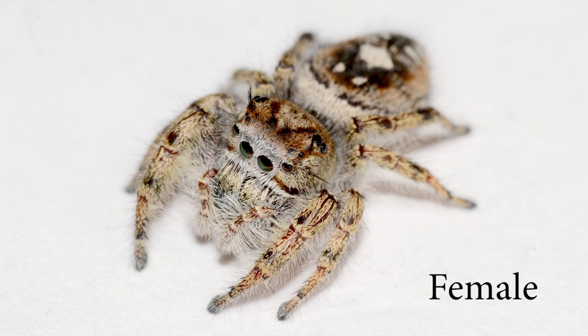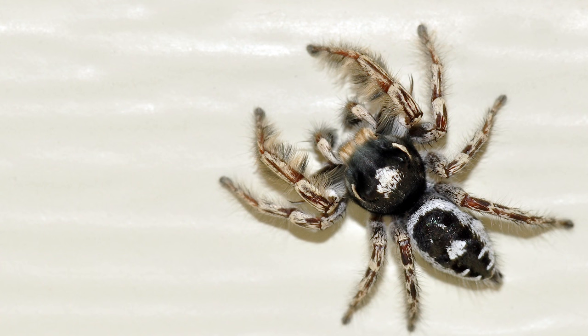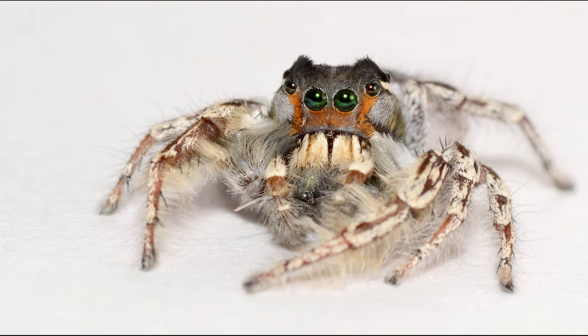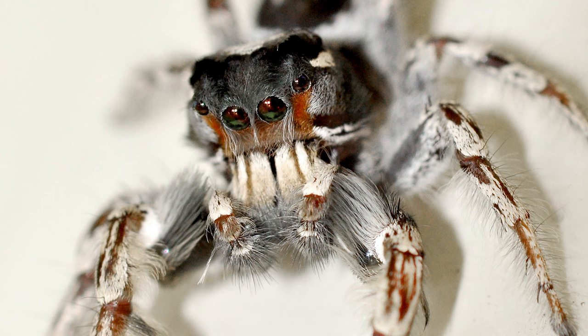Putnam's jumping spiders can grow to about half an inch in length, which would be the females, as every adult male I've seen was about three-eighths of an inch. From a distance, males appear dark and rather bland; however, an up-close inspection reveals a multitude of colors and patterns. Their legs are reddish brown with cream-colored hairs, while both males and females are covered with bristles — males more so, especially on the front pair of legs and about the face. The head is usually black overall with a mixture of gray and olive green, and the face is mostly reddish.